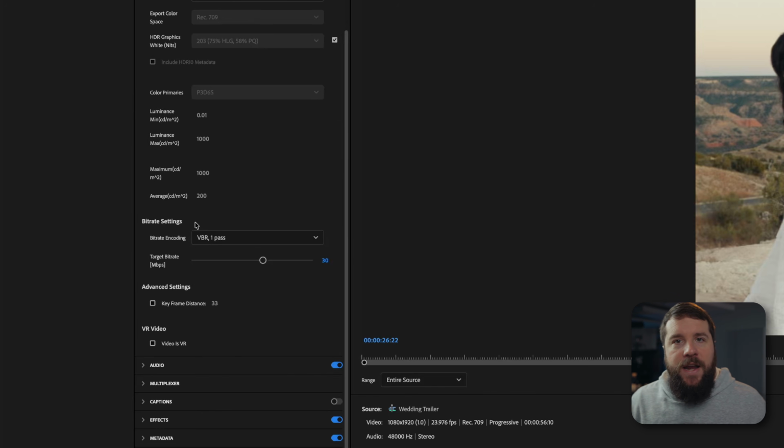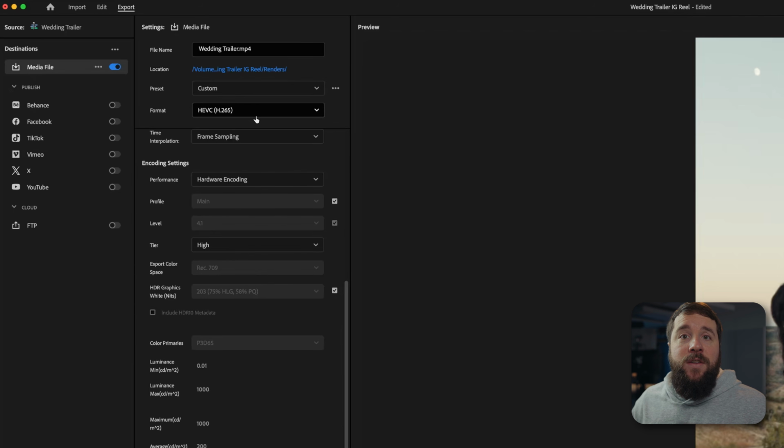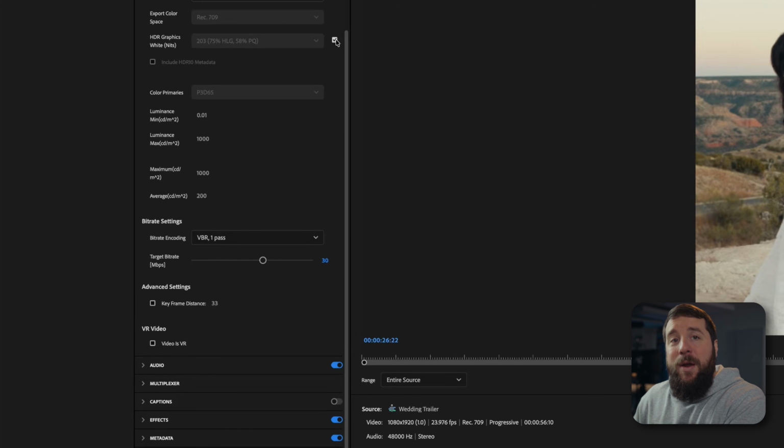So how do you decide on a bitrate? Well, just like how you chose to export in HEVC H.265 because it's a better compression, and Instagram expects that because so many phones film in that format, you're also going to want to target a similar bitrate that most phones are recording videos at. In this case, for a 24 or 30 FPS export, I would choose a bitrate of 30 megabits per second, which is a bit higher than what a phone records in 4K and is the sweet spot in my opinion. Alternatively though, if you are exporting at 60 FPS, choose a bitrate of 50 megabits per second.